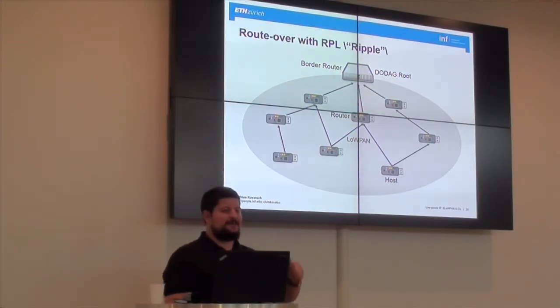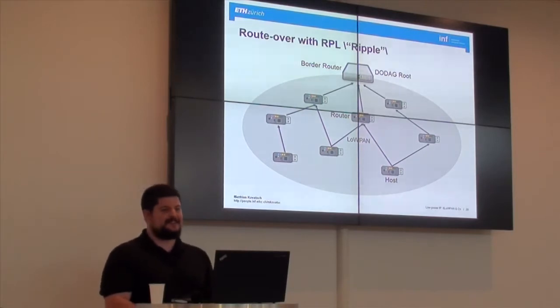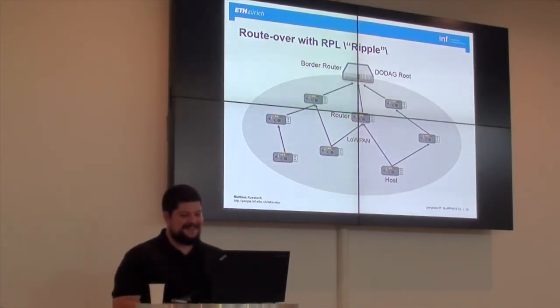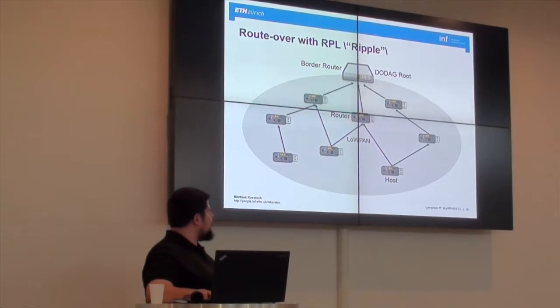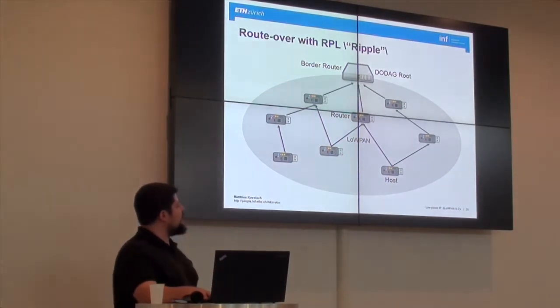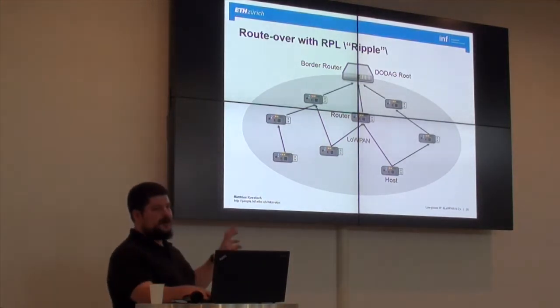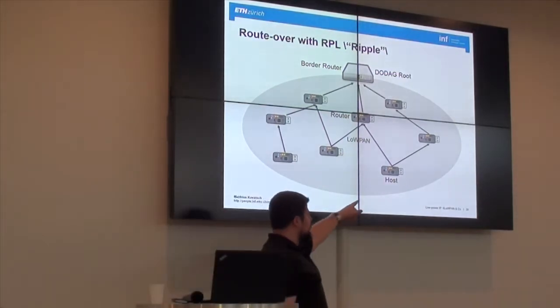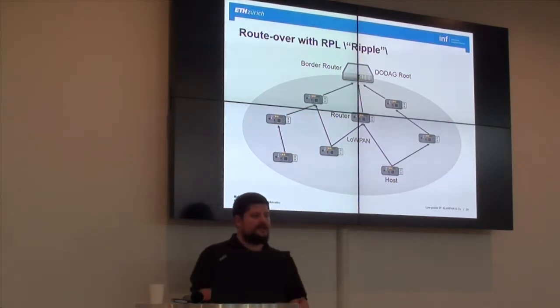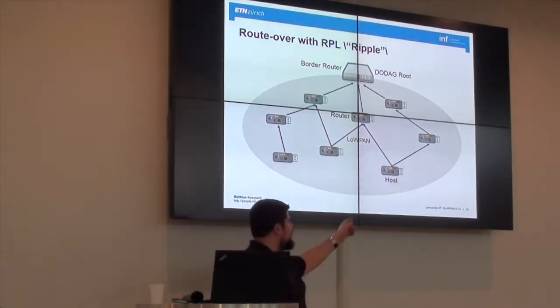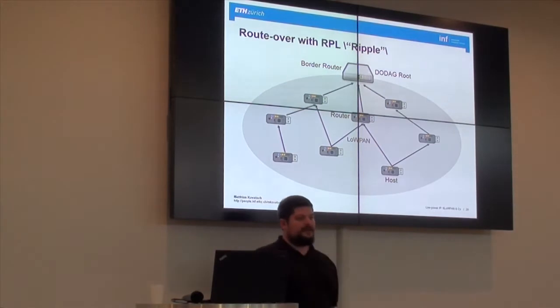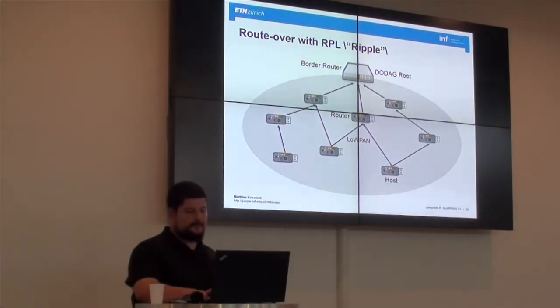You have to read the RPL specification, so that RFC has, I think, 10 or 20 authors, and is super long and super confusing, and you can already see that in this DODAG acronym. So what actually happens is that every node in your LoWPAN is a router, or most of them are routers, so they can do routing, and only a few leaves are hosts. If they are smaller devices, for instance, they don't need to implement that. Then that also means that they cannot forward any packets.